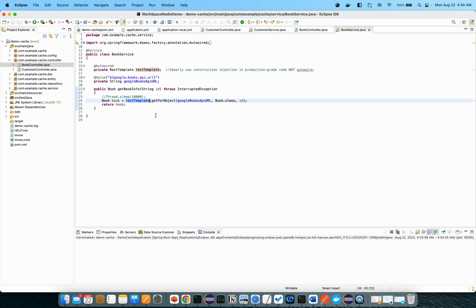That's coming from the configuration, which I should have shown first, but we will go there and see the bean configuration aspect of this application. And REST template, simple getForObject, and then the URL. Remember, in the URL I have a parameter ID, and that's passed here, and I'm saying the return type is going to be serialized as Book.